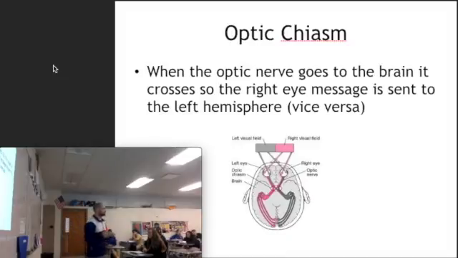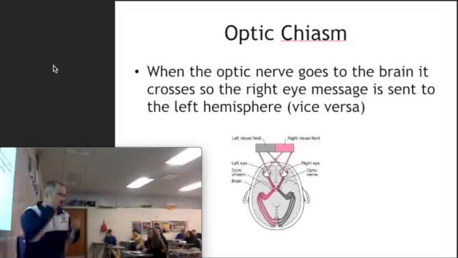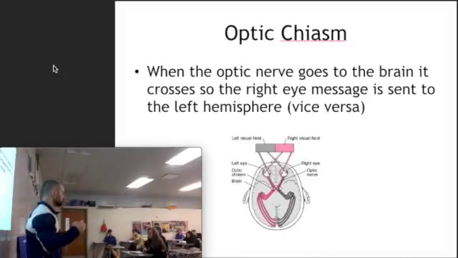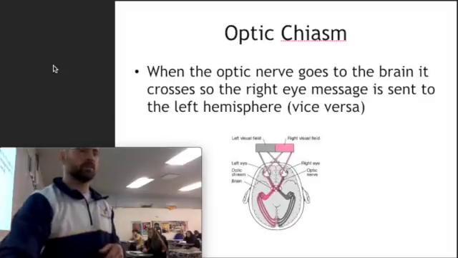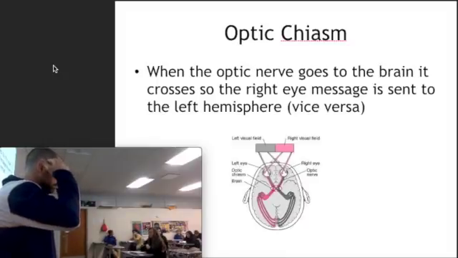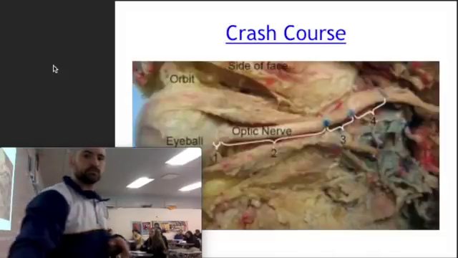So my wife talks a lot about stroke patients who had an issue in the brain. Nothing is physically wrong with their eyeballs, right? But due to a block in this cross, the entire right eye, they can't see anything, right? Or a part of their visual field is no longer there. So what I want you to know is that our eyes crisscross in our brain to our visual cortex in the back of our brain.